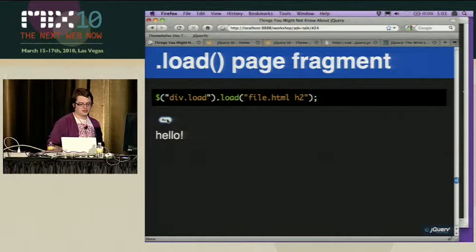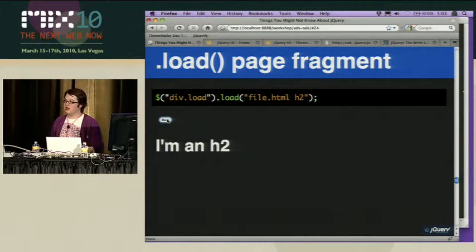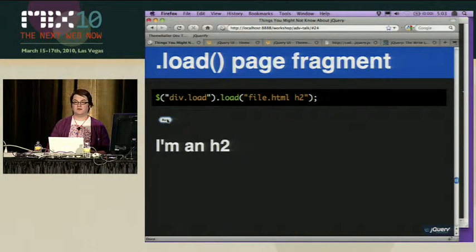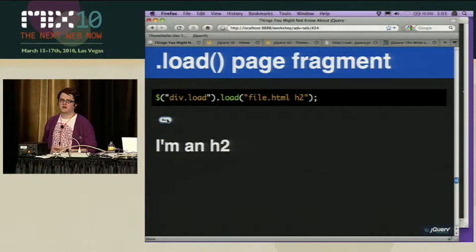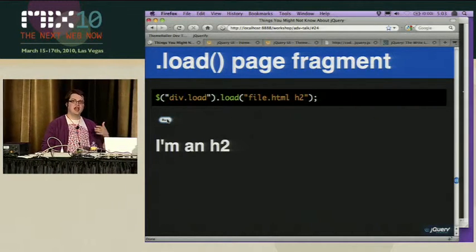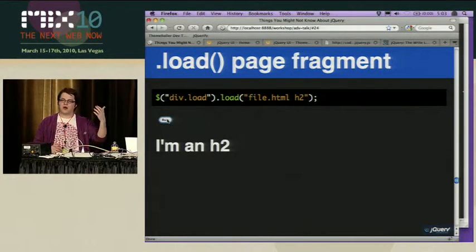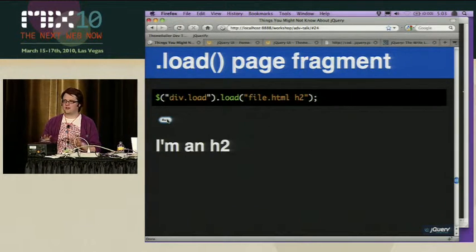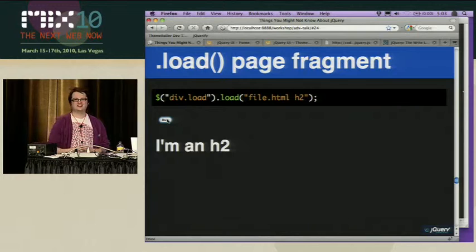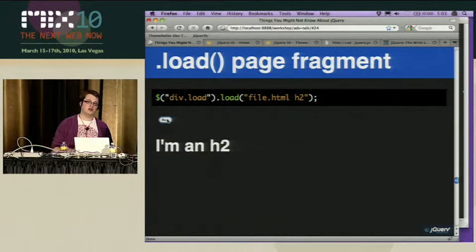So in this case, we can run this, and grab just the H2 from that other document and insert it, even though the document has other content inside. I really like this particular technique, because it's quite empowering. You don't have to change any server-side logic whatsoever. Normally you would have to go in and maybe strip out the header and the footer, or have a special query string that gives you a special document, or something like that. But you don't have to worry about that. You can just get it, strip out exactly what you want, and insert it in.